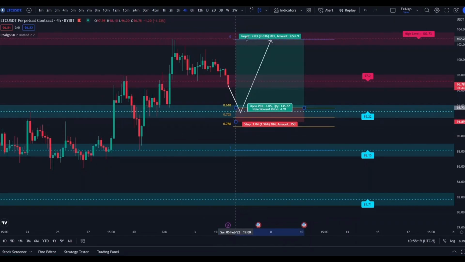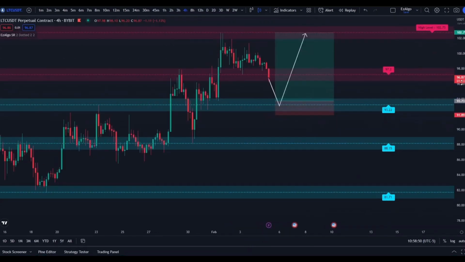And something you'll notice about these trades is that the risk to reward is often very, very high, anywhere from 3 to 4 risk to reward. Obviously, you're going to be moving your stop loss, taking partials along the way, but still you're risking $100 to make $300. And if you have a 50% win rate at a 3 risk to reward ratio, you're going to be extremely profitable and in the money.